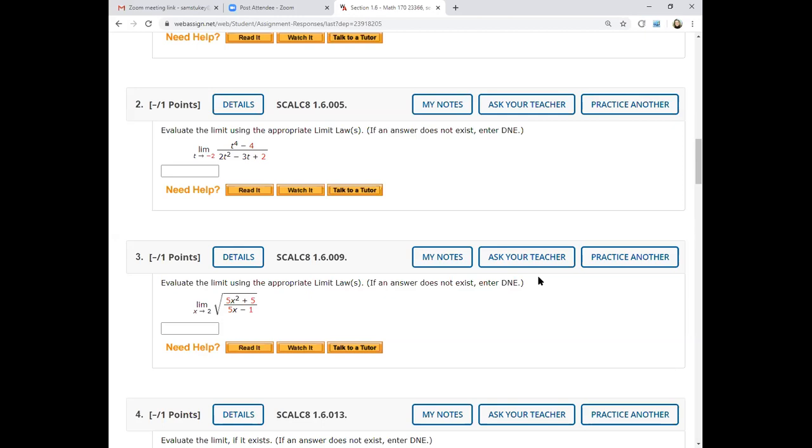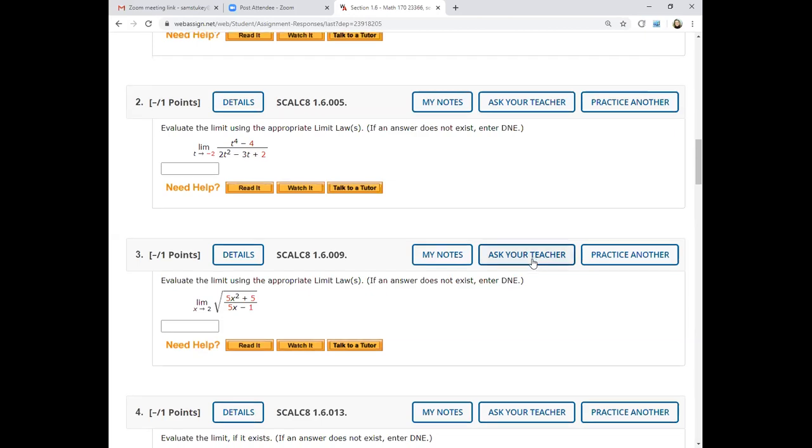But initially when you start doing limits, you try to plug it in. If it doesn't work, then you try to use, and I don't know how far he got in teaching you all the limit laws, but sometimes you have to use quotients, sometimes conjugates, sometimes there's a lot of stuff you have to do. These first initial ones look pretty tame, actually.